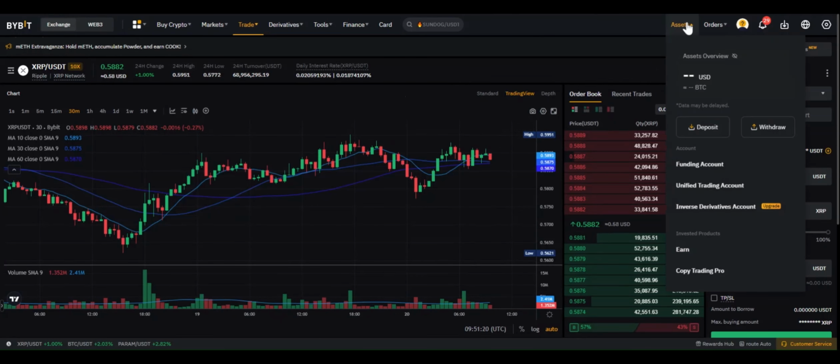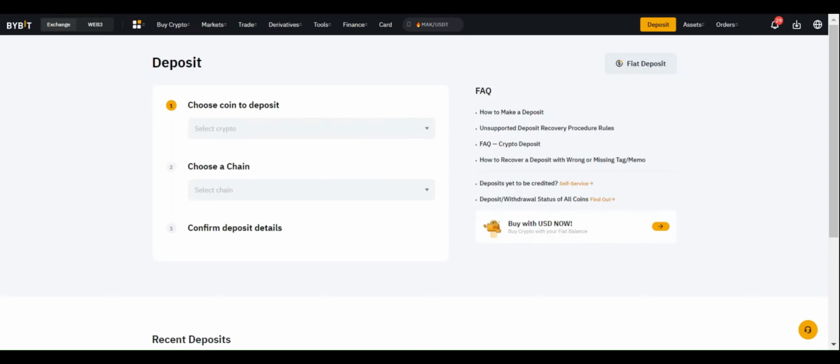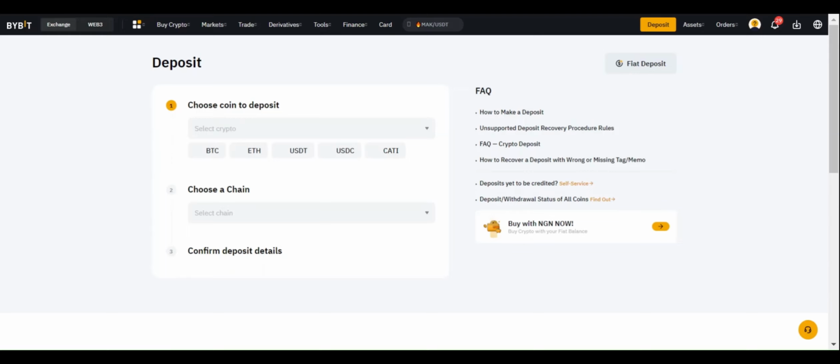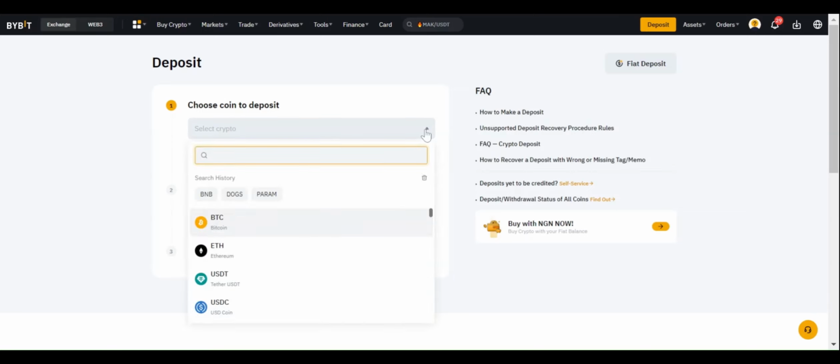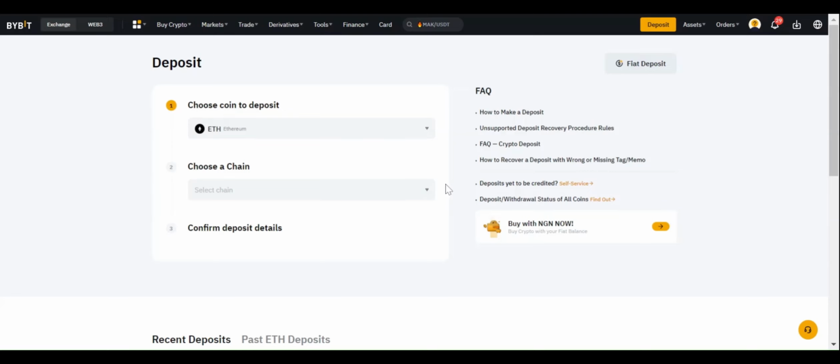Then let's do deposit and withdraw. So for deposit and withdrawal, what you essentially want to do is either put money in your account, because you've created an account on this platform, or take money out of it, right? So if you wanted to deposit, they would ask you what cryptocurrency you wanted to deposit. So let's select Ethereum, and then they will ask you the blockchain you wanted to deposit from. Because remember, we're working with different blockchains, right?